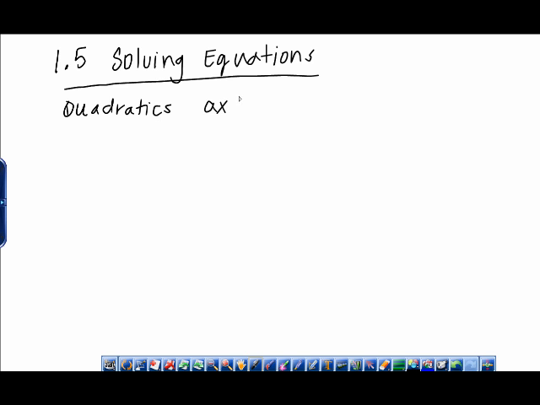Okay, and so I'm going to go ahead and write a quadratic in standard form. Ax squared plus bx plus c equals 0. Now, if it doesn't equal 0, you want to make it equal 0 by subtracting that number, and that would change your c. The first thing you want to do with quadratics is try factoring. We've already practiced factoring. To solve by factoring, you would just set each factor equal to 0. That's a pretty easy step because then the two factors would be linear.